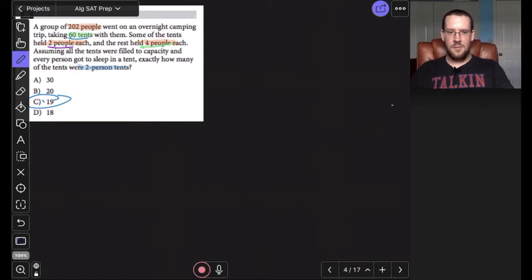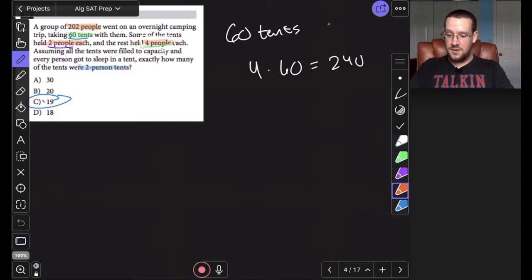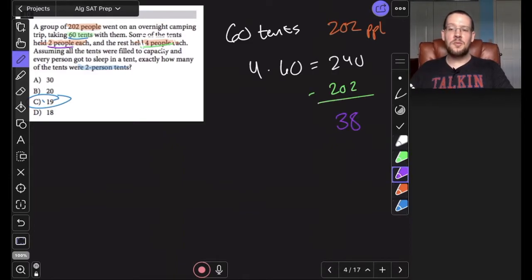Now, I'm going to show you an alternate approach. Let's think like if we had all 4-person tents. So let's say we know we have 60 tents, and the rest hold 4 people. If we had 4 people in each tent, that would be 240, right? But, and that's a big but, we know there was only 220 people. So if you take each total and subtract, you get 20. So this would be the difference. This would be what is left over if every person was in a 4-person tent and all those 4-person tents were at capacity. However, they were not, because the total number of people was 220. So that means that 20 people were left over.